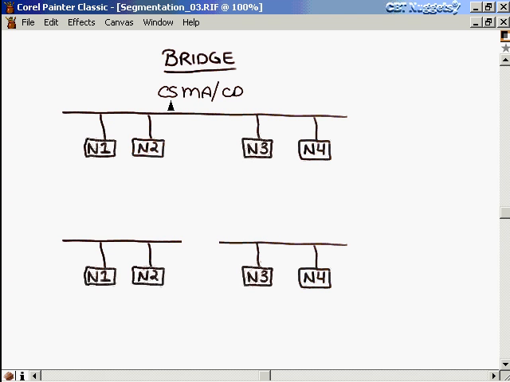Here we go. The first part is CS, carrier sense. The next is multiple access and then collision detection. The carrier sense speaks to the fact that N1, before it transmits a packet, is going to listen on the wire, and it's going to understand that when the wire is clear, I am available to go ahead and throw a packet out there. Multiple access obviously speaks to the fact that all of these devices can access that same shared media. And collision detection says, after I transmit the packet as N1, I'm going to continue to listen. And if I hear a collision, then I'm going to let everybody know, and then we're all going to perform a backoff and retransmit as necessary.